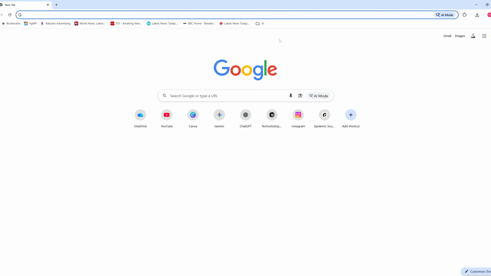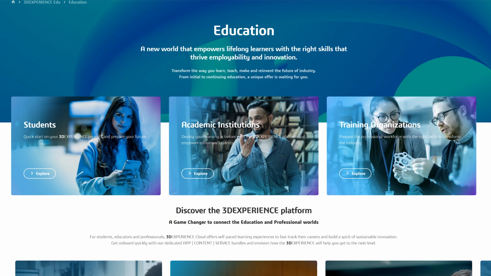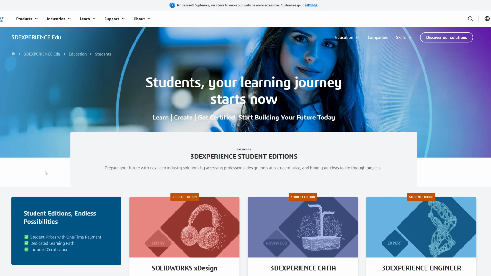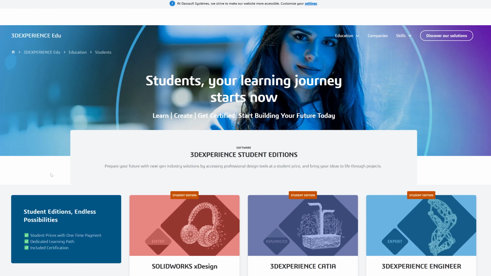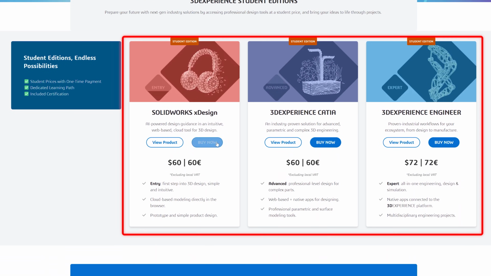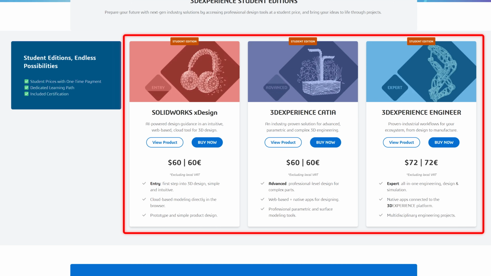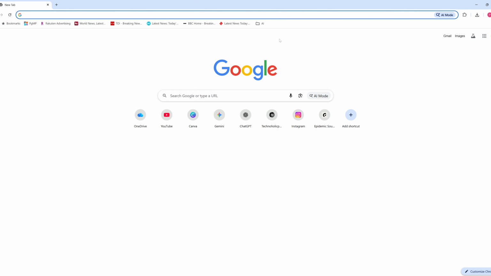Alright, so here you can see my computer screen, and if you are an enthusiast or hobbyist like me, or you are a student, then the best way to get CATIA is to go for the student version. Student version comes with all the capability, except you may not be able to open those files built in student version in commercial version, and of course we are not authorized to use student version for commercial purpose.